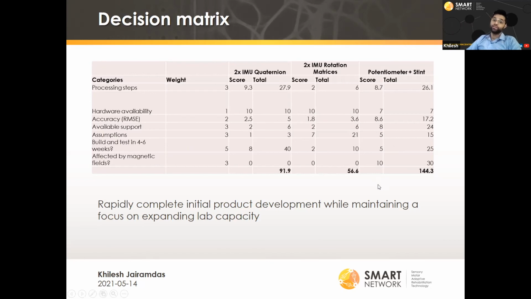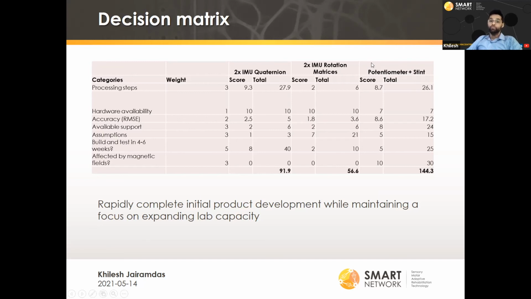Again, there are many options out there. We just had to quickly come up with a few and make a decision and move on. So we chose a potentiometer for now. However, this will probably take the least amount of time to implement. So I'm hoping to be done this by next week. That should complete the wearable prototype. It should complete the software prototype as well, and really give Daniel what he needs to move on with the project.